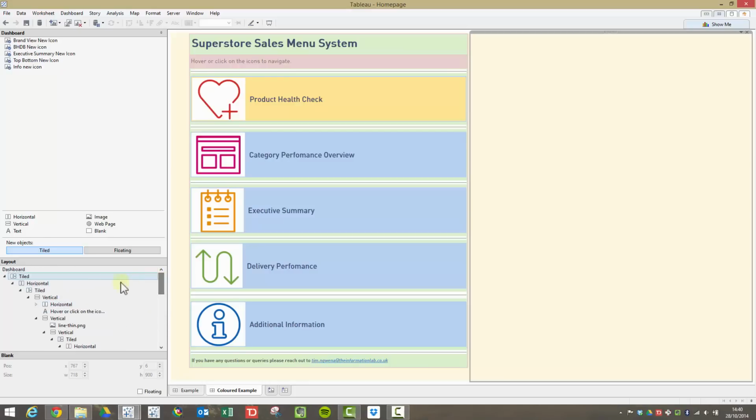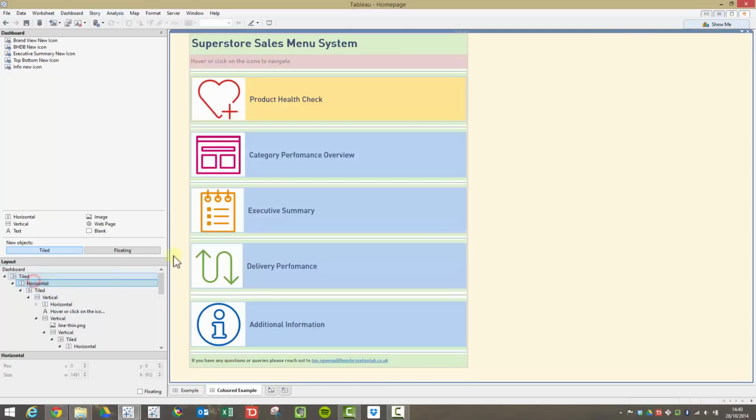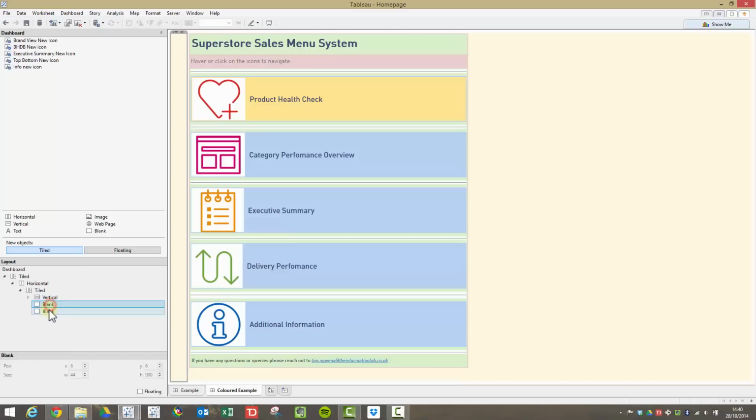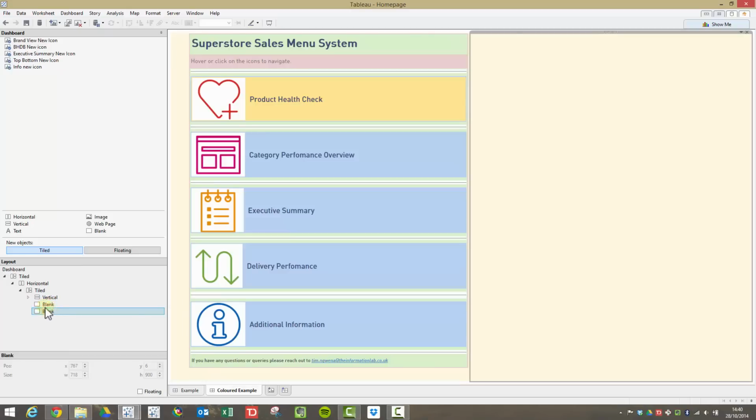If you organize your layout containers, then this is actually quite a useful guide of seeing what's where. So we start off with a tiled section, and then a horizontal section across the whole sheet. In that we have a vertical section which pretty much contains everything on this sheet. Next to that is a blank section and another blank section.